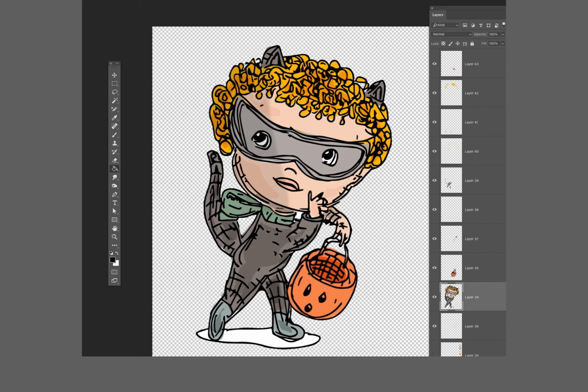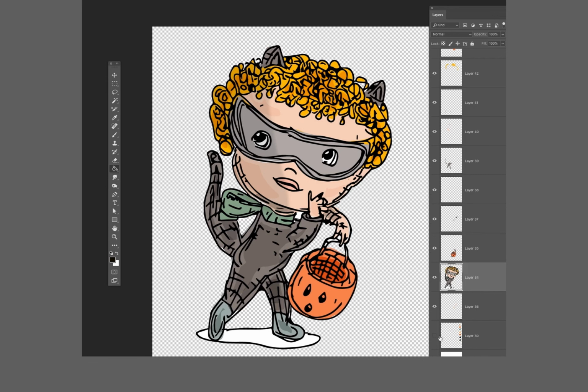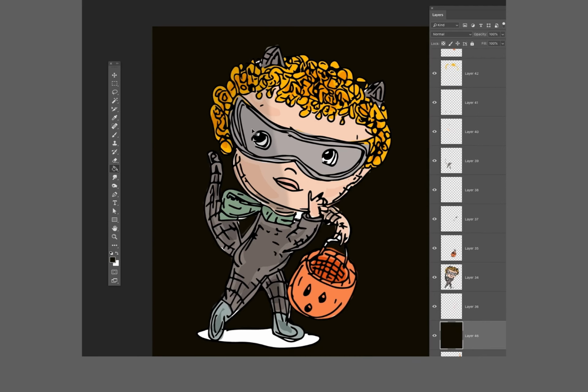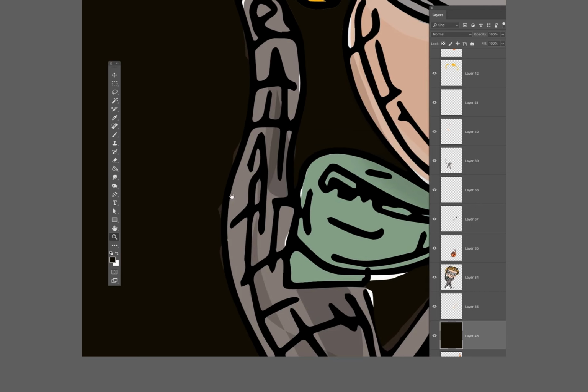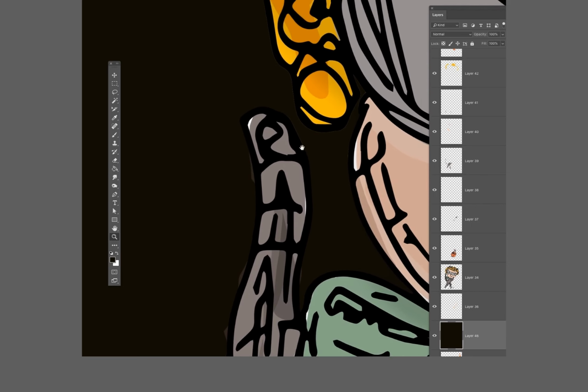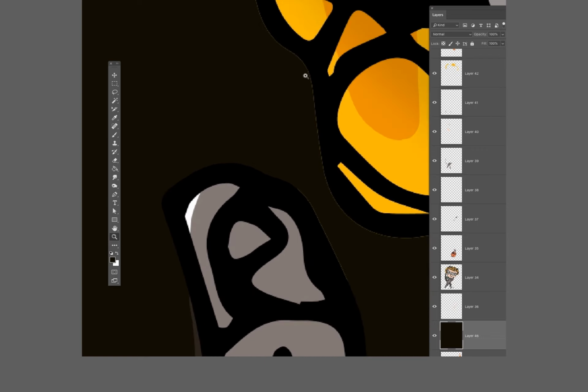So let's look at it on black. There's one more important thing you have to do. A layer, and we're going to make this whole layer black. Now you see already, here are some problems. Right there. You see this kind of like. Let's see where it is. Here it is. You see this thing right there?